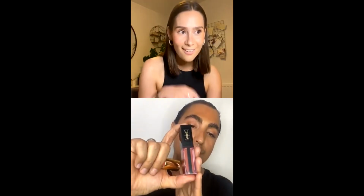And I love the applicator as well. That gives you the perfect way to shape your lips. Sometimes you don't even need a lip liner with that, because the precision that we have here is absolutely beautiful. And then if you like more gloss lips or something a little bit softer, I have the lip stain as well, water stain. This is beautiful. Or I have the Volupté Shine here.